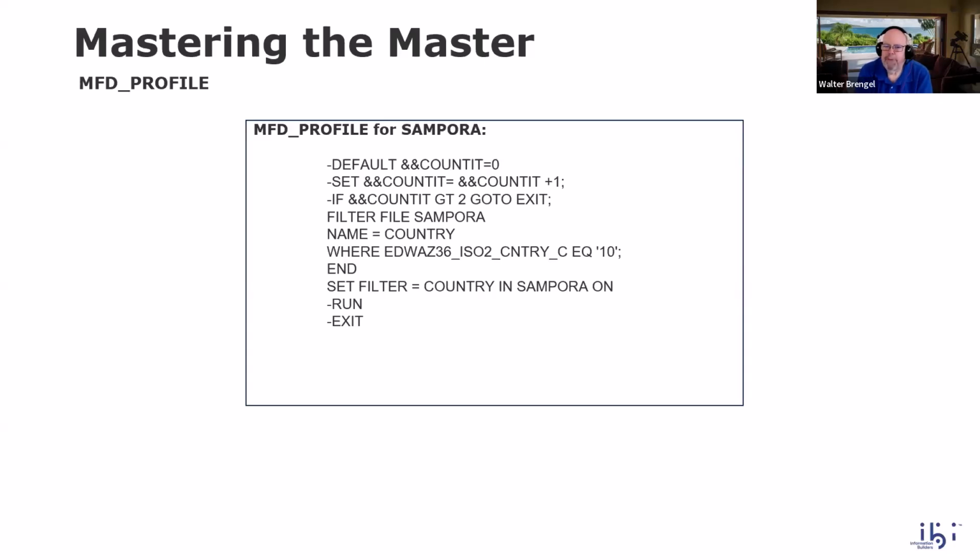You have to be careful when you're using MFD profile, because any reference to a synonym will trigger it. So if you're doing stuff, you might not want to do it more than one time in a session. So this is showing you a way where you can control, if you've already run this procedure, don't run it again. So here we're doing a -DEFAULT &COUNTIT.